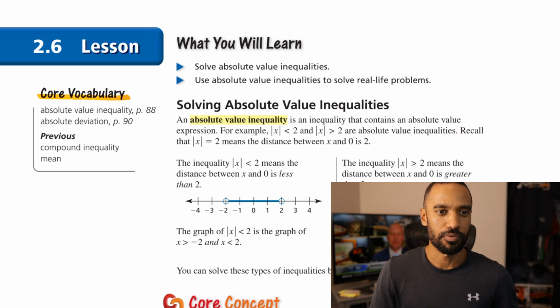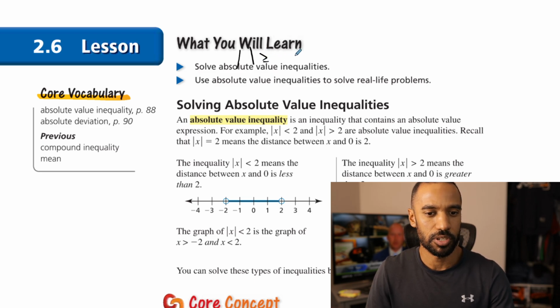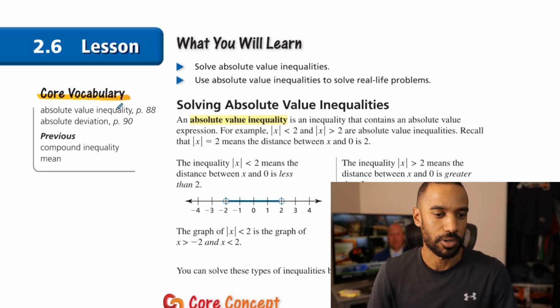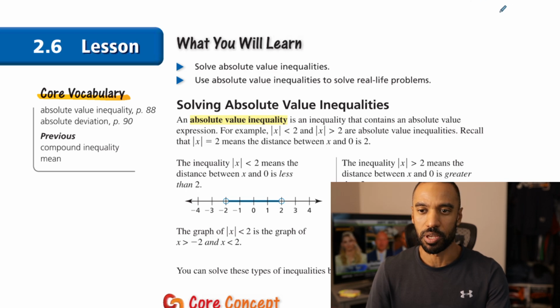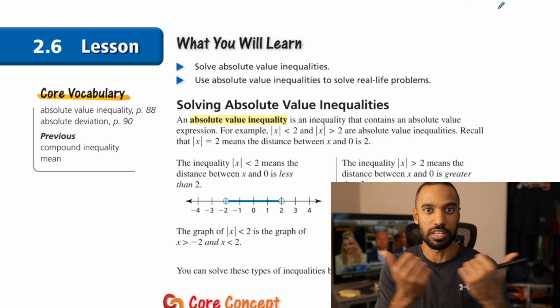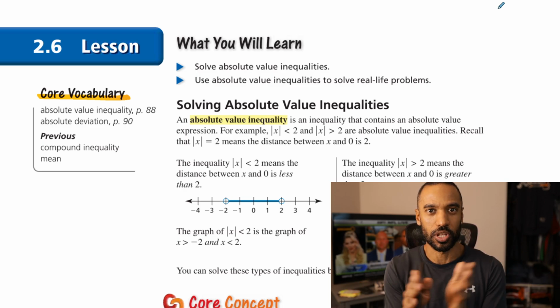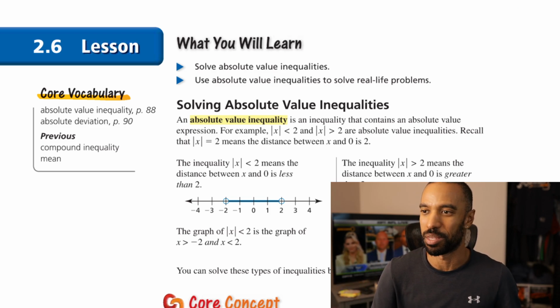We are going to solve absolute value inequalities. Like I stated, instead of equations, it's going to have the absolute value, but maybe greater than or equal to something, or something like that, to solve. And then we use absolute value inequalities to solve real life problems, word problem scenarios. So our new phrase, absolute value inequality, and I haven't heard of this before, absolute deviation. It sounds like how far away you can go from something at most, because I'm thinking deviation, deviate off course. How far you can run within 3 feet of the base runner's line down the first base line in baseball. Your absolute deviation is 3 feet. Maybe that's what they mean.